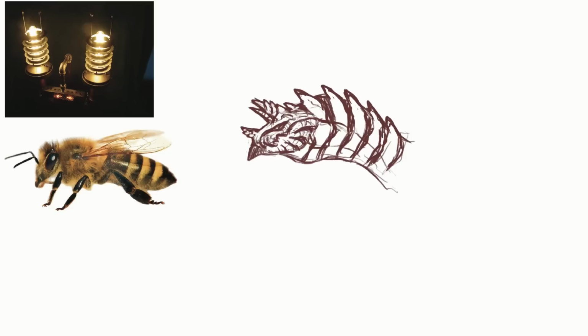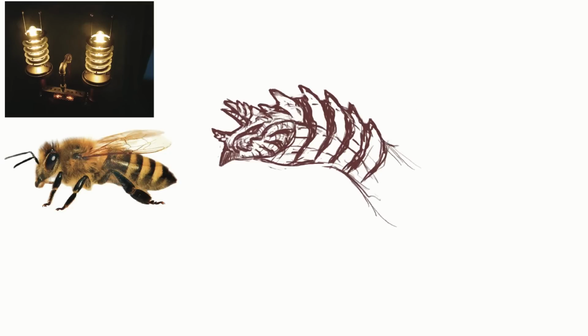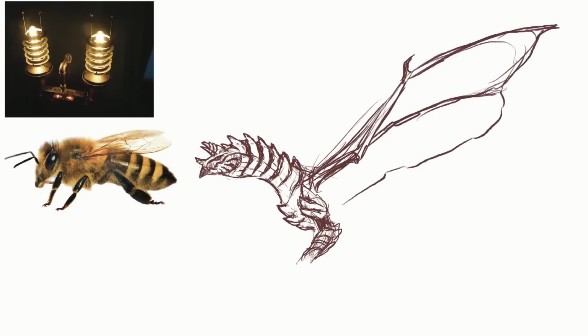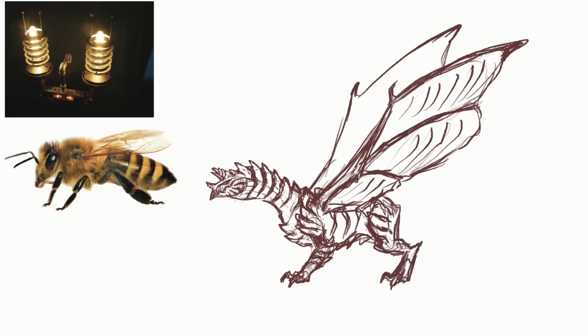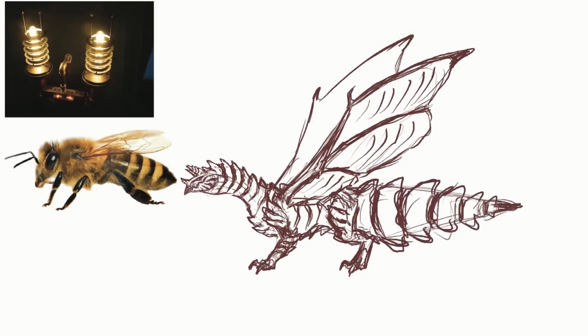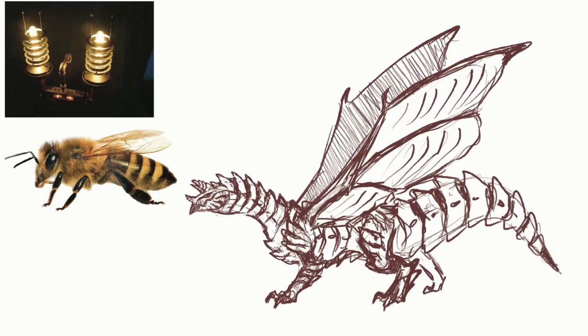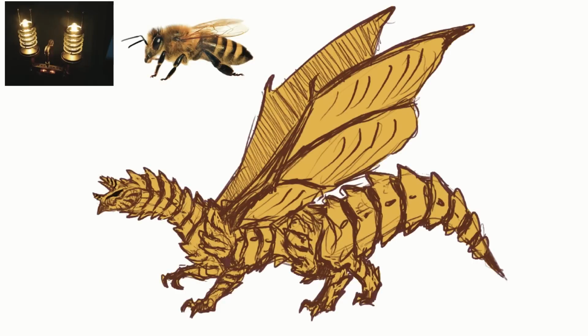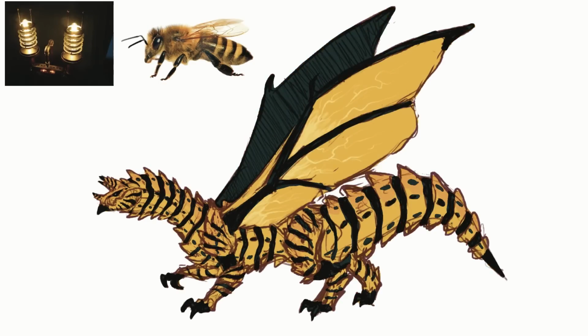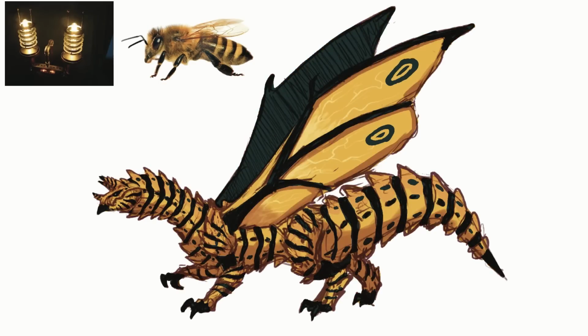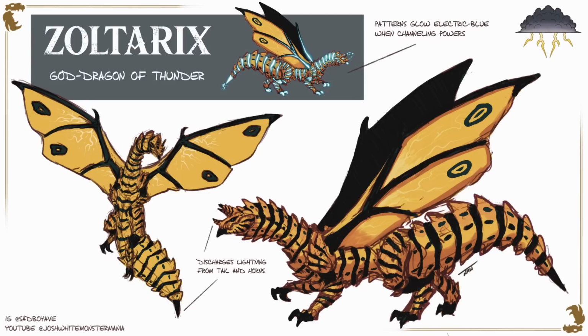I figured these coiled shapes would blend perfectly well with the black rings around the body, and that these patterns would light up when it charges its attacks. The incorporation of some more insect-like traits helped differentiate it from the stereotypical dragon body type, which is what I was going for because I want all these god dragons to feel unique from one another. I definitely need to work on this one's design up in the lab some more and see what I can do to push it further and maybe break up some of the body parts here.